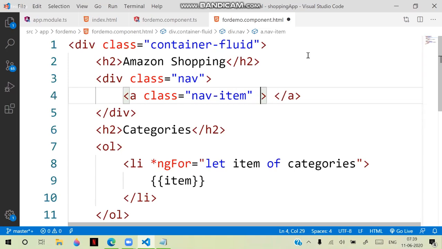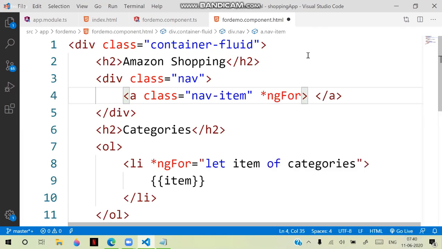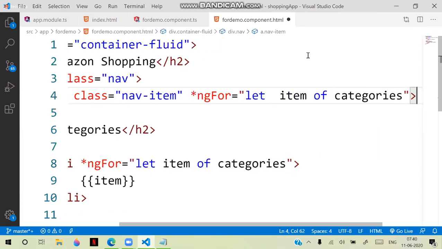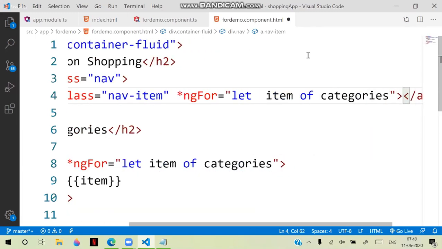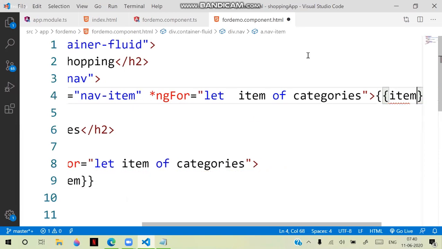Then here in this anchor, I am using ngFor and let item of categories like this. And here the text, inside the anchor text, we will use an item.